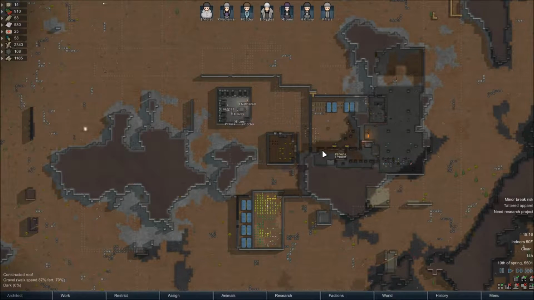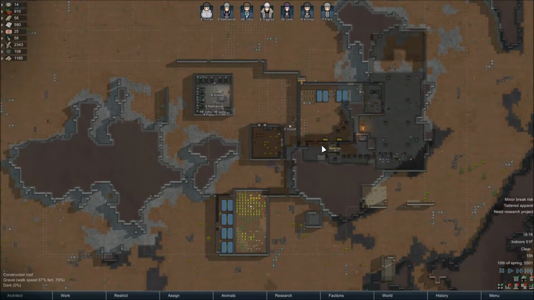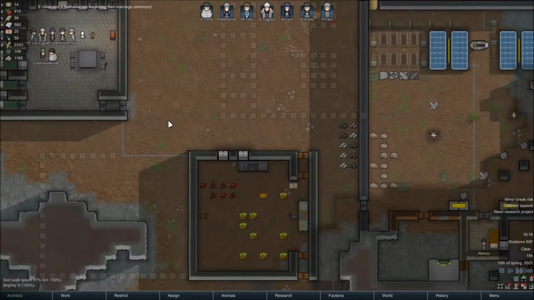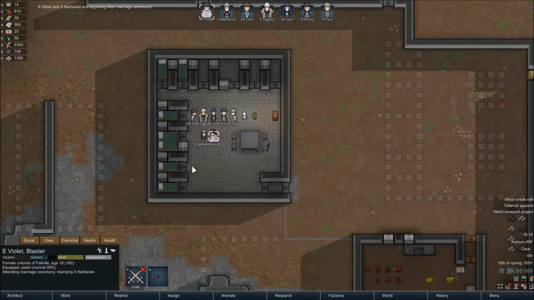So what's going on here? Not a whole lot. Just letting everybody do their thing. Marriage. Oh, they're getting married. Wow. Good for them. Nathaniel and Violet.